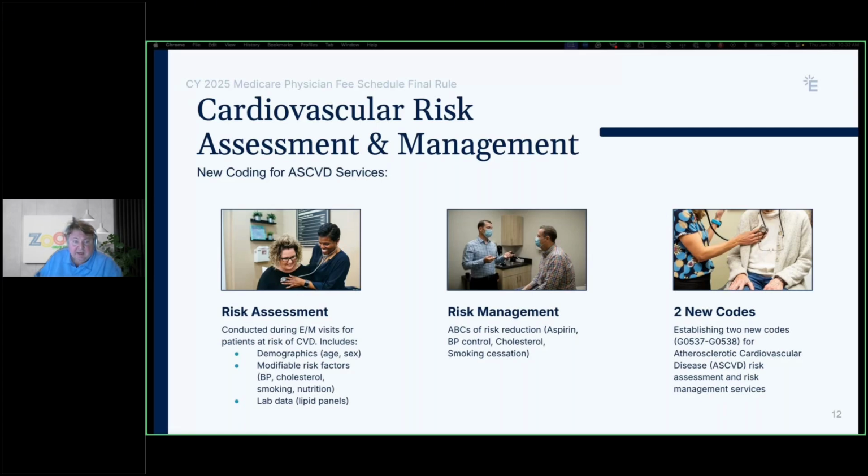So G0538, that's not the annual one. This is kind of a monthly monitoring. It focuses on the monthly cardiovascular risk management, covering medication adjustments, so if you're taking blood pressure meds up or down, lifestyle coaching, and follow-ups, and ensures consistent care for patients with known cardiovascular risks. So when can you use them? Conveniently enough, you can use them with several of the codes we've already talked about. So patient comes in, you can bill for a 99214, the G code G2211, and you can also do this G0538, all together. And that's where I keep bringing up, there's a cumulative effect.